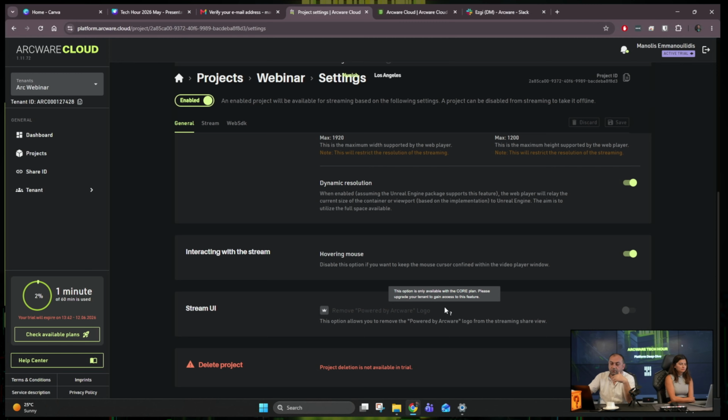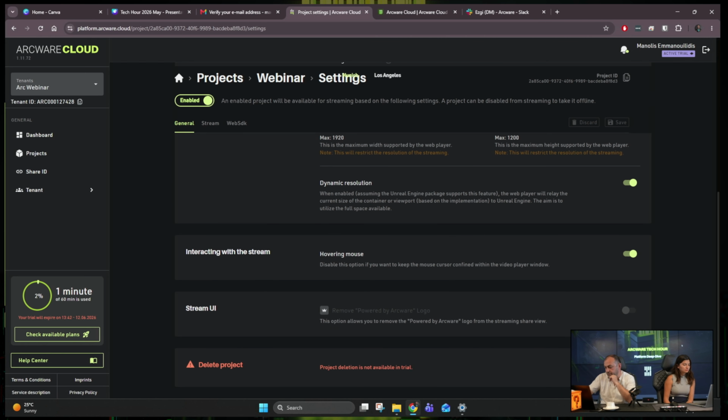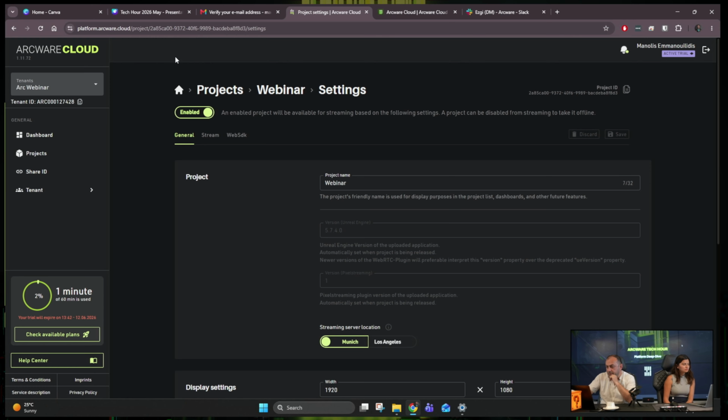And if you go on the light plan, you don't have the watermark, but you always have on the bottom left corner a small powered by Arcware. And if you go core plan, you can remove it. And yeah, of course you can delete the project. In this case of a trial, you cannot delete the project. This is the general stuff.